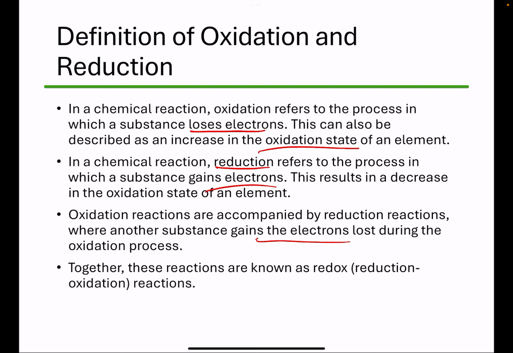So you have the one that's going to gain and the one that's going to lose. Again, with the transfer of electrons, we're chasing where the electrons go from place to place, and then we can see a little bit of how the energy state for each of the molecules are together. These reactions are known as redox reactions. There are many ways you could call it gaining and losing electrons.